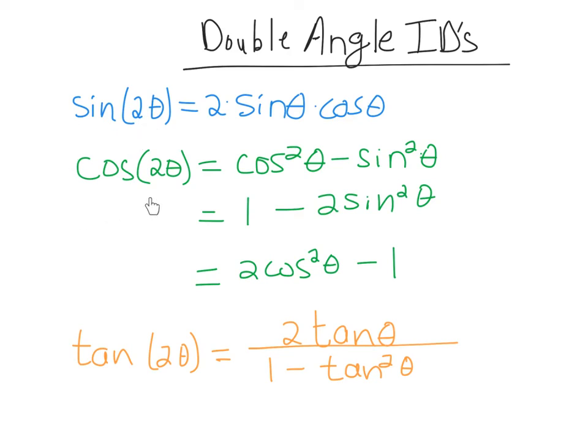And then the cosine one, as I was saying before, I usually just try to remember the top one, cosine squared minus sine squared, because I am pretty confident that if I need to get the one that just has sine in it, I know how to replace cosine squared with 1 minus sine squared, and vice versa. If I need to get the one that just has cosine in it, I can do that pretty easily from this top one. It's a little harder if you remember, say, the cosine squared one, and then try to get the one that just has sine squared in it, or the one that has both in it from that one. So, as I said, I go with the top one first.